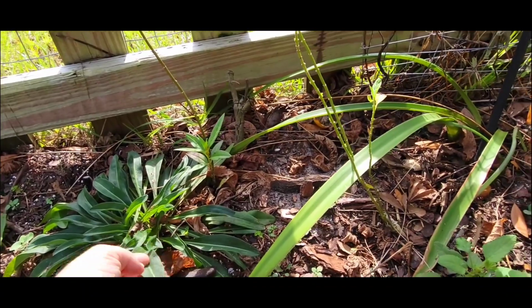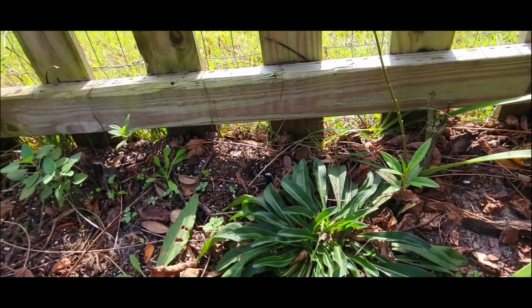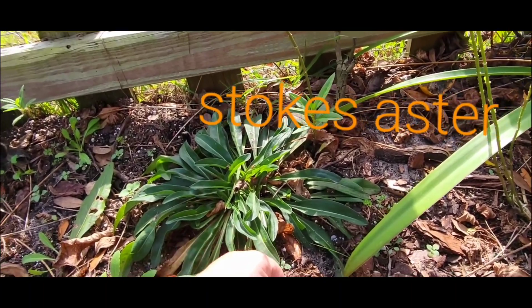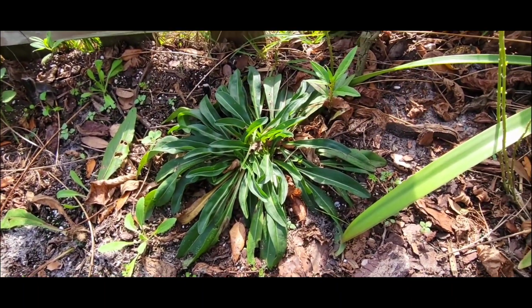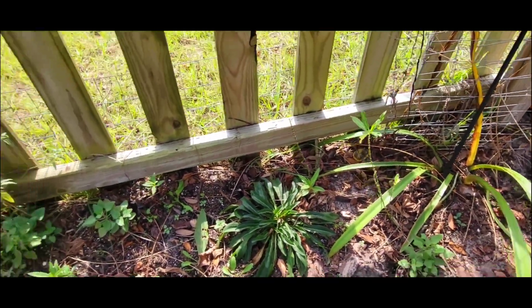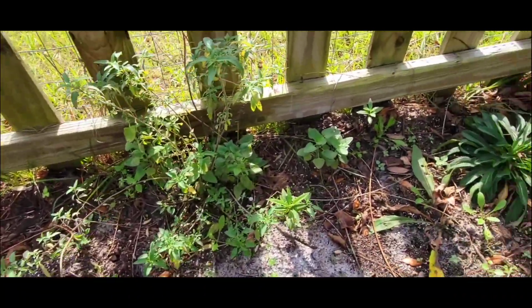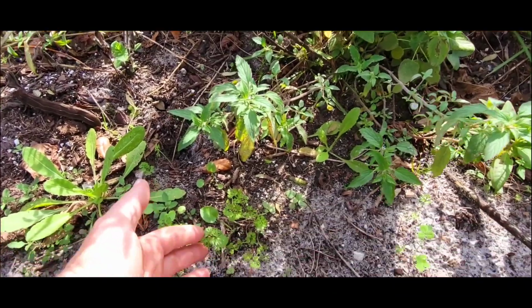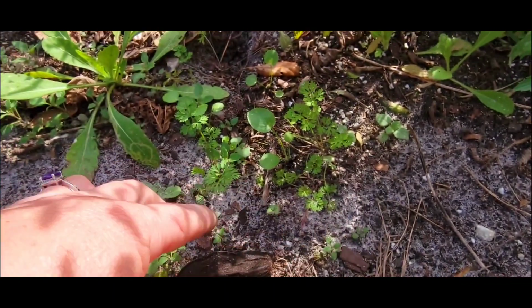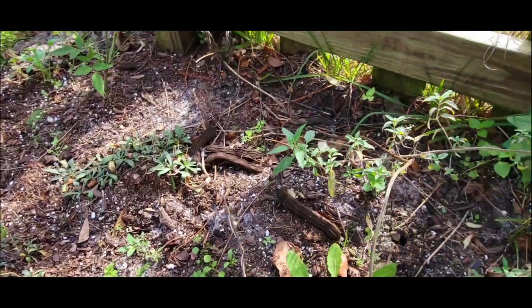Let's see. This is a velvet bean that I missed. This is, I can't think of the name. I'll think of it and then I'll put it on the screen. But it's got a pretty purple fluffy flower. It's native to Florida. There's more horse mint. And then the rest of it I seeded kind of like a cottage garden method. Lots of the green and white dill, the dara. There might be some carrots in here.